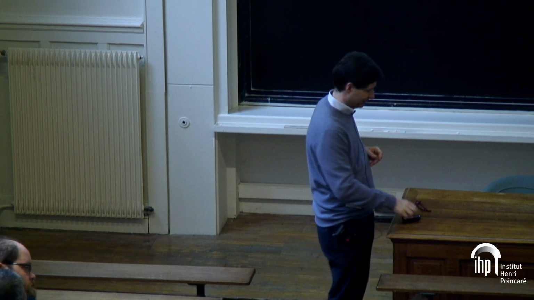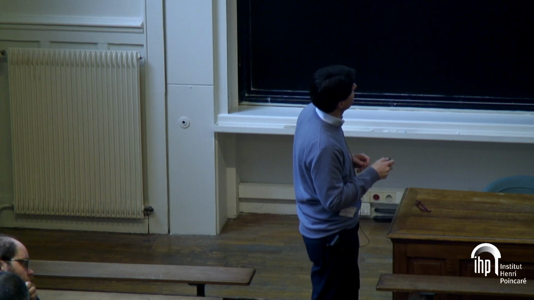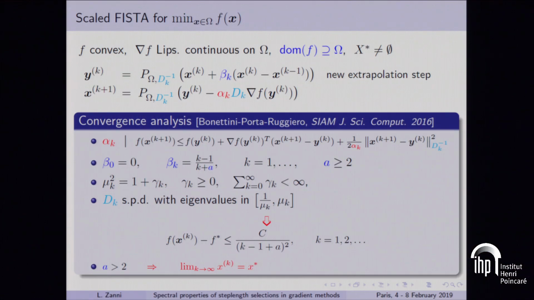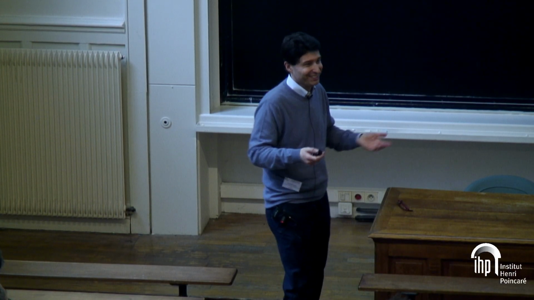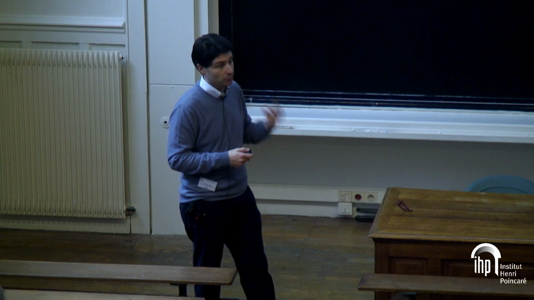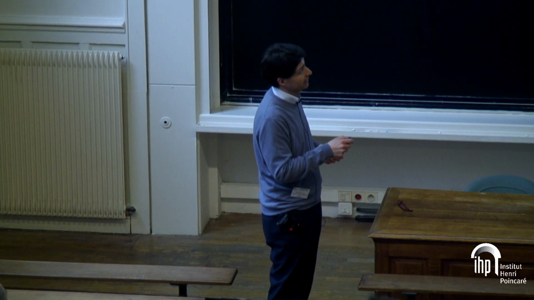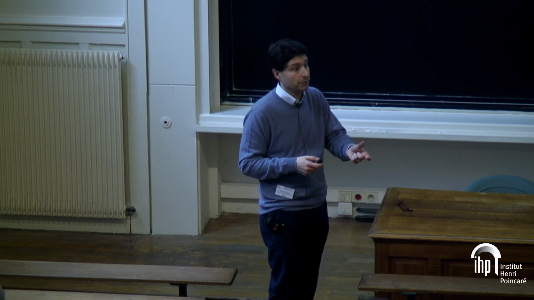Computing the proximal operator in the metric D_{k-1} is going to be as difficult as the original problem if omega is not separable, right? Yeah, of course. My first assumption is that the feasible region is simple. If the feasible region is not simple, then all the projections are complicated. And also if the scaling matrix is not diagonal, you have a complication in performing the projection, of course.